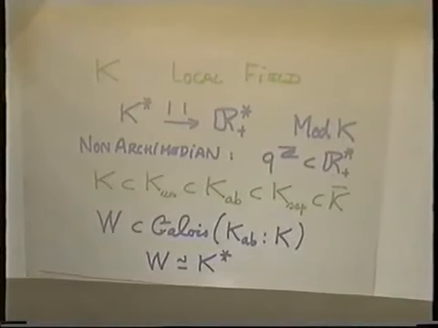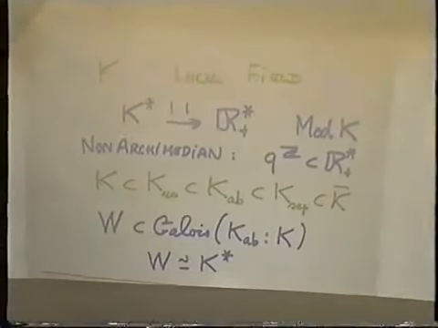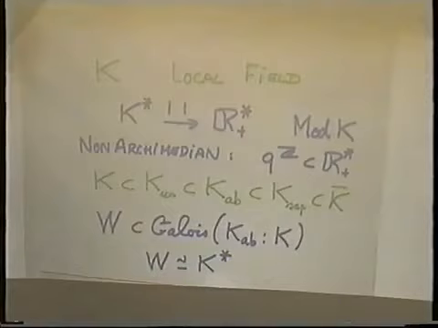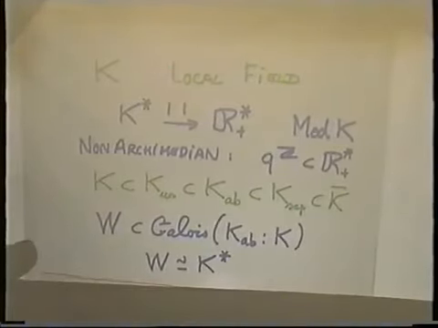So what we are dealing with is the following. We are dealing with a local field, K, a locally compact field. Of course, a locally compact field has what is called a module. This module is obtained by looking at the scaling operation on the additive group. The scaling operation has a Radon-Nikodym derivative, which is constant. This constant can take certain values. These values form a group, which is a multiplicative subgroup of the positive numbers. And saying that the local field is non-Archimedean is exactly saying that this group is discrete. It turns out then to be generated by a prime power, which is q.